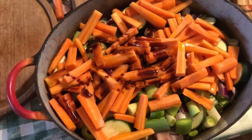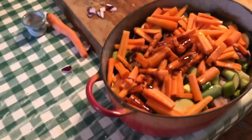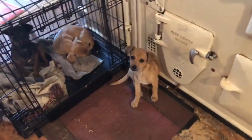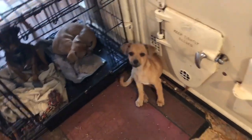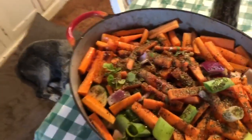Now, I put this in the top right-hand aga oven right here. So first I have to get the lid. I don't know what I've done with the aga lid. I've got to go find the lid for this pot. They've quieted down. Anyway, here's the top right-hand aga oven. And the pot that I'm putting in is very big, so I've got to take the tray out. Pepper's snoozing.